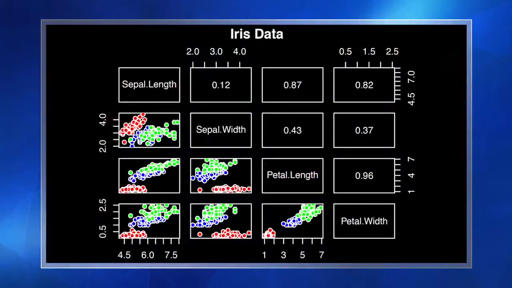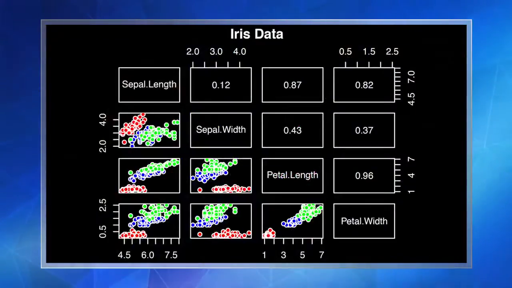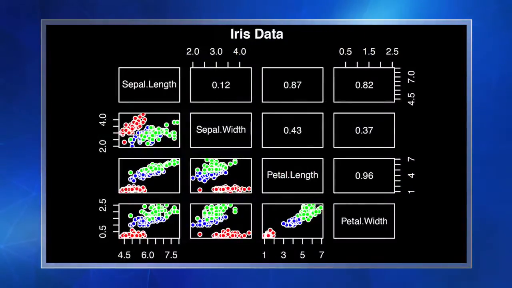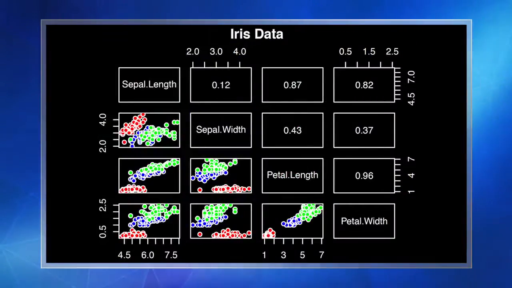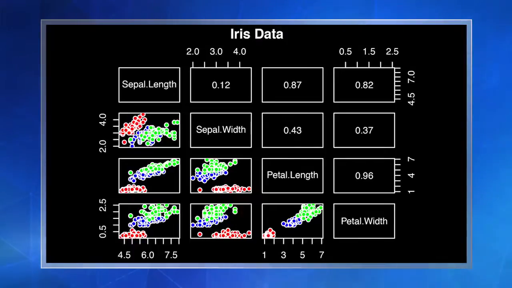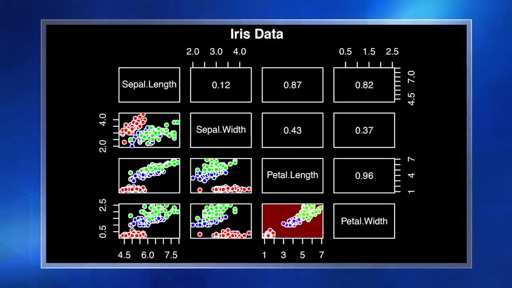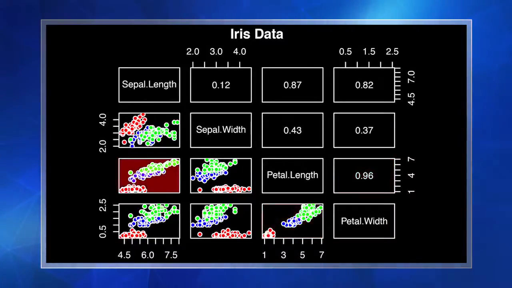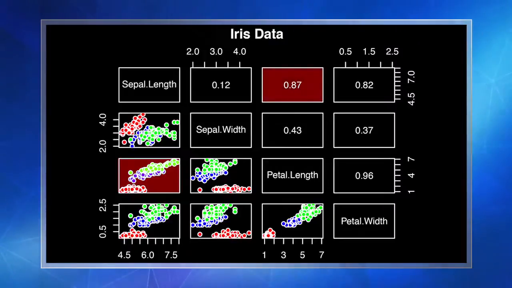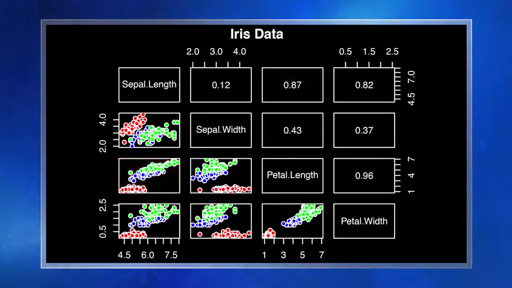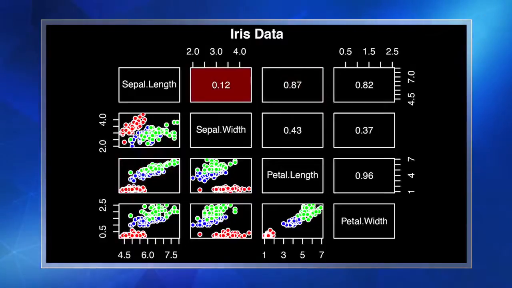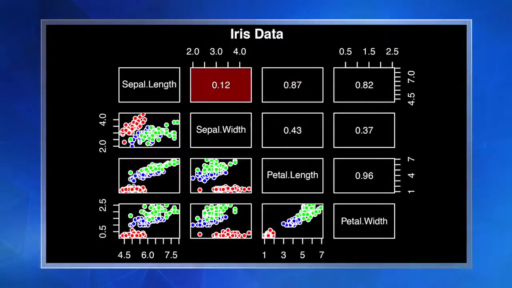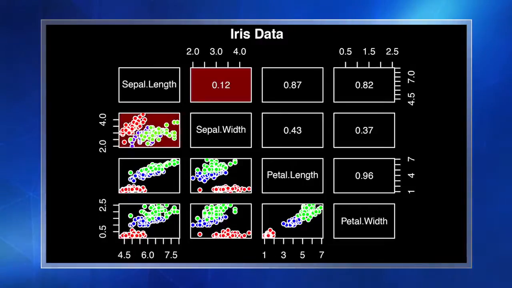Here's a plot of our pairwise data. Notice that we've eliminated the upper plots and instead have put in those boxes the correlation between those random variables. Let me draw your attention to a couple of those. Notice the petal length and petal width have the highest correlation of 0.96. This is followed by petal length with sepal length, which has a second highest correlation of 0.87. Notice that the lowest correlation is between sepal length and sepal width. And that kind of came out in those plots, right? Because when we looked at the scatter plots, they were sort of a blob all over the place.